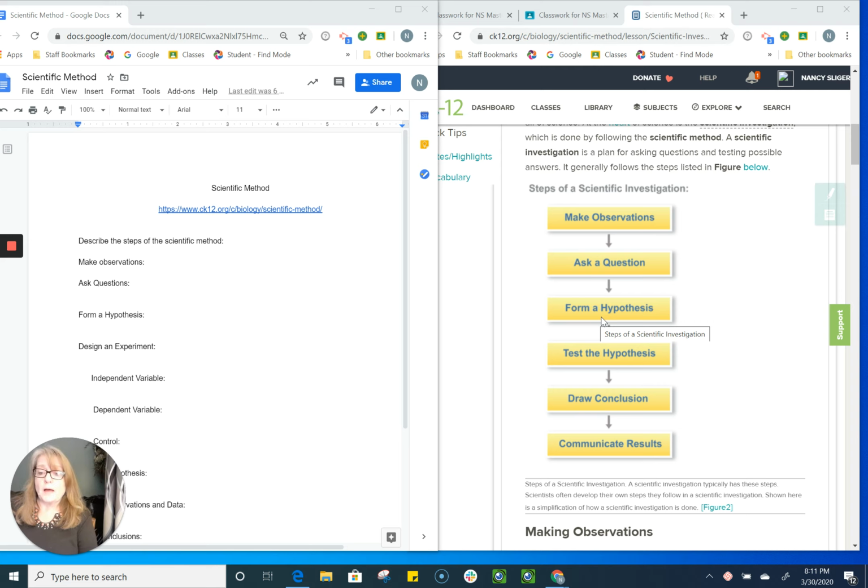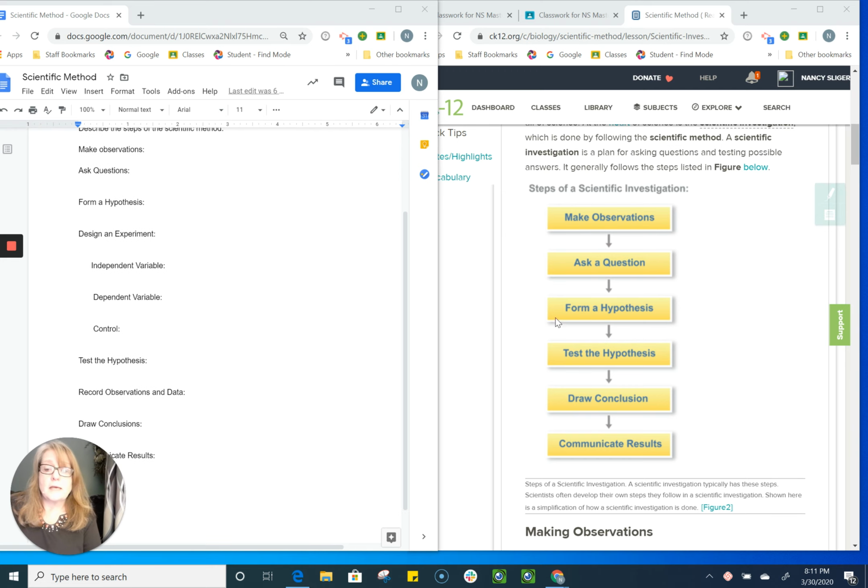So after you form the hypothesis, between forming the hypothesis and testing the hypothesis, the test of the hypothesis is actually the experiment. Sometimes you have to design an experiment. At this stage, most of the time, in your first year of college, like a beginning science class at college, they will give you a lab and the experiment's kind of laid out for you. Some of your more advanced college classes, they might ask you to design one. But for the initial beginning ones, they usually have kind of a format of what they want you to do, and you have to perform the experiment to get the results.